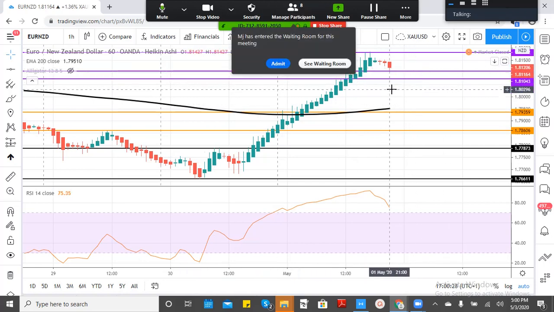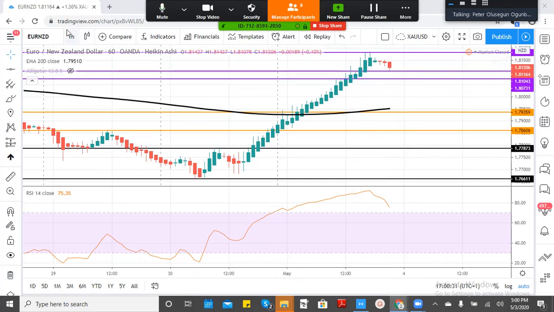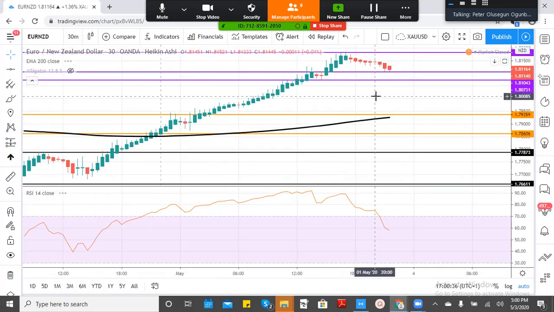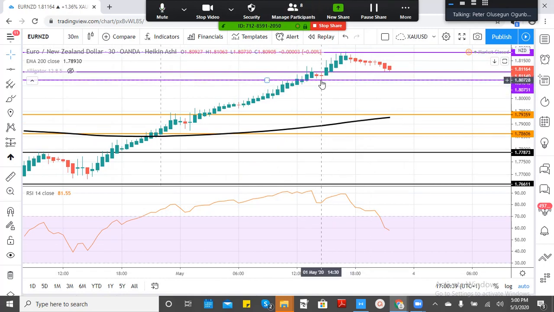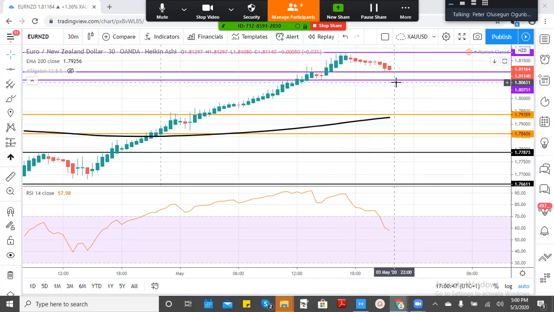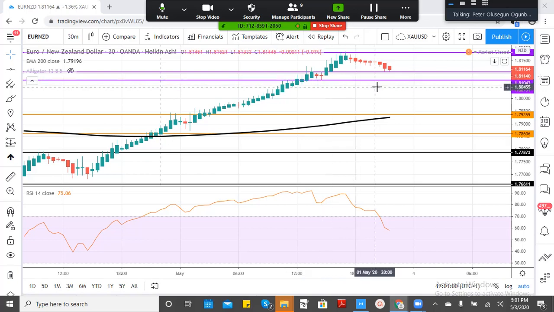Now, for more detailed analysis, you can switch to 30 minutes to see activity around here. So, they made an attempt here. They couldn't sell much onto this. What will confirm their intention to do a pullback that will go all the way to this point is if they are now able to break the price down here. Once they break the second one, I'm almost certain that they want to do a pullback to this level, to where they will catch me again on a 4 hour.